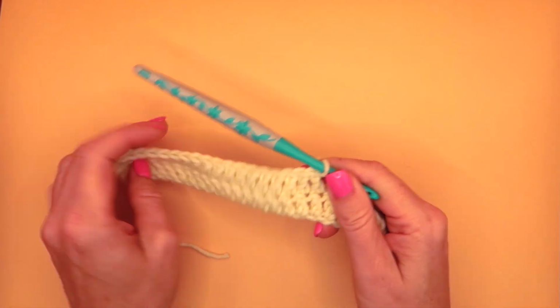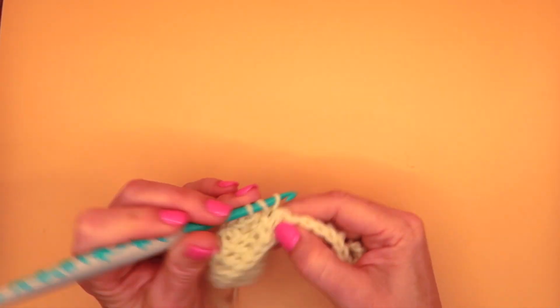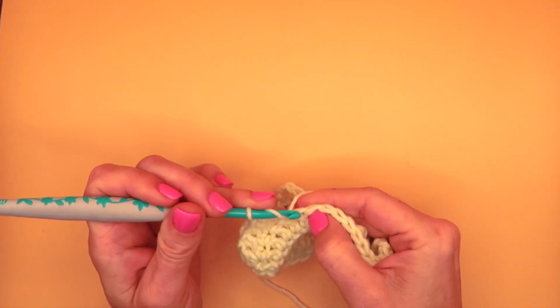Again, if you're a beginner crocheter, you may not know this, but there are so many cool self-striping yarns out there.